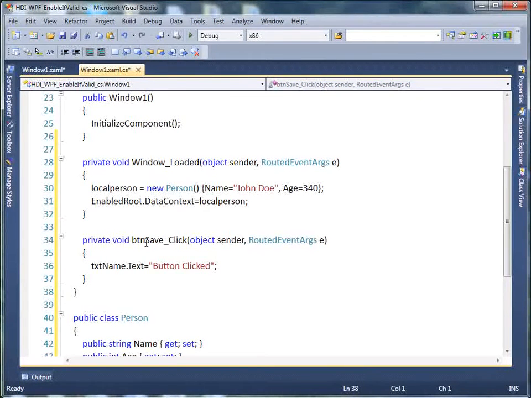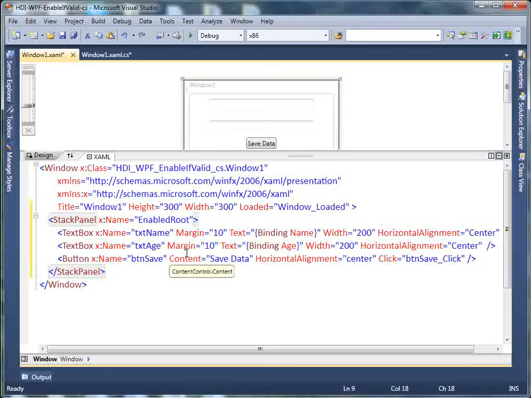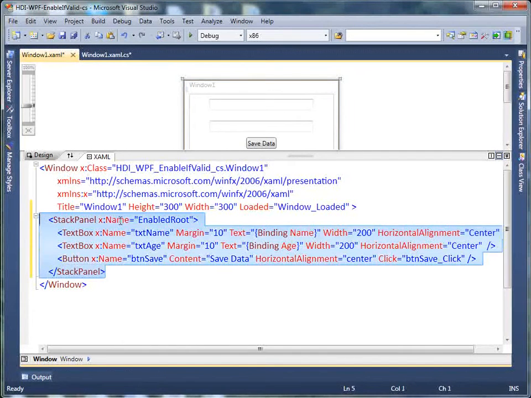So very, very straightforward what we've done here. We've just created an instance of a class. We're going to bind that or set the data context of our root element to that so that all of our controls in there can then use the binding syntax just to bind up to that data context. And when we click the save button, we're going to just write something into our text box. This is really just used to indicate when the button was clicked. So we actually got a click event to our code behind.